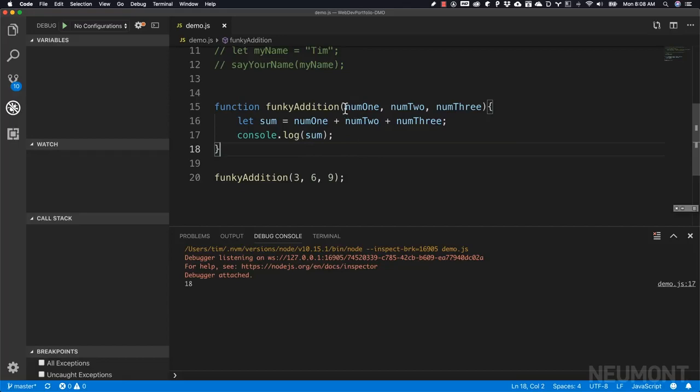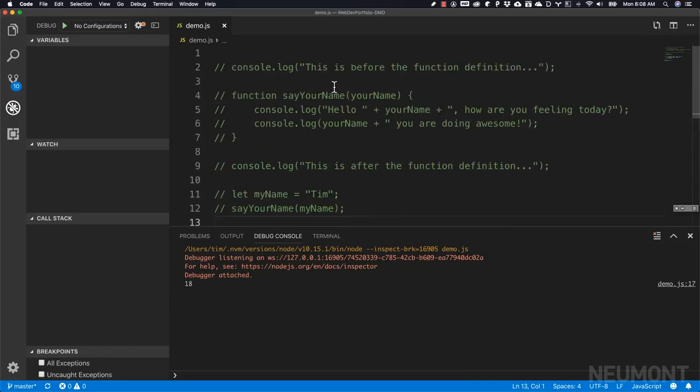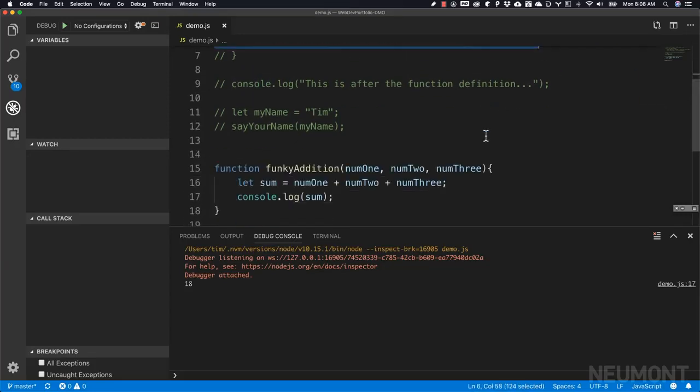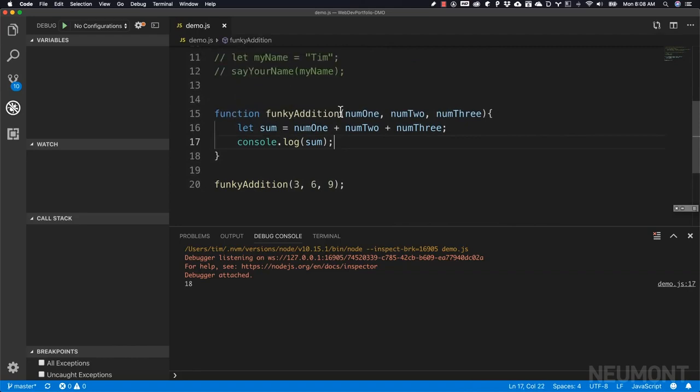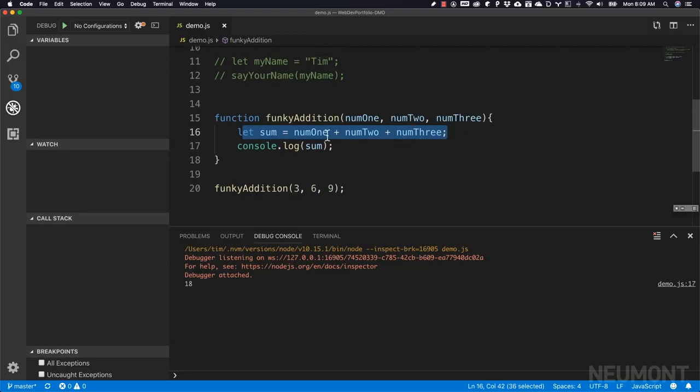So here we're seeing parameters being passed into a function. We saw one parameter being passed in and used in multiple statements. And now we've seen multiple parameters being passed in, used in a single statement, but having the summation of those values stored in a new variable within our function called sum. And then we printed out sum to the console so that we could actually see the value happening.